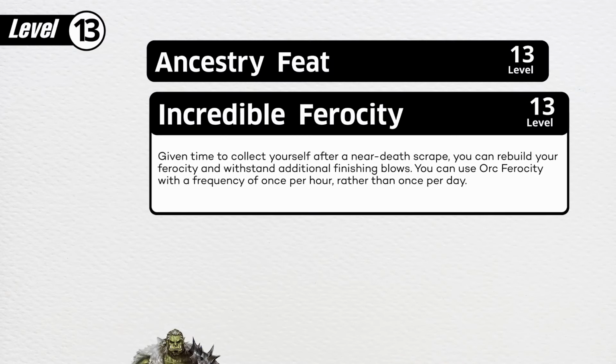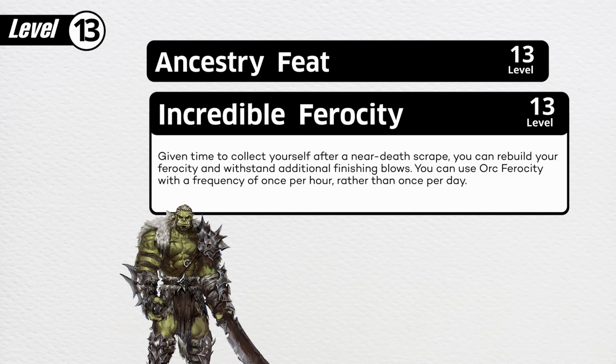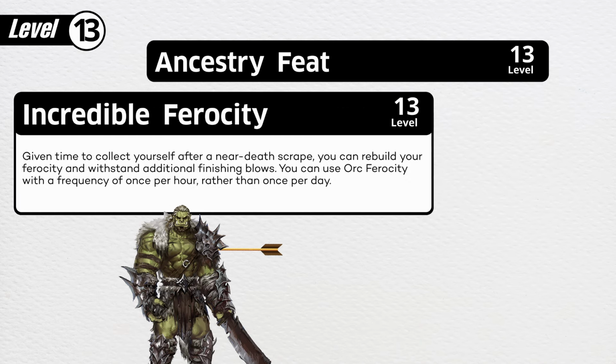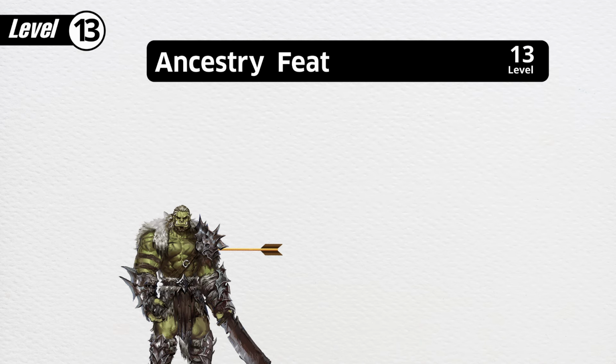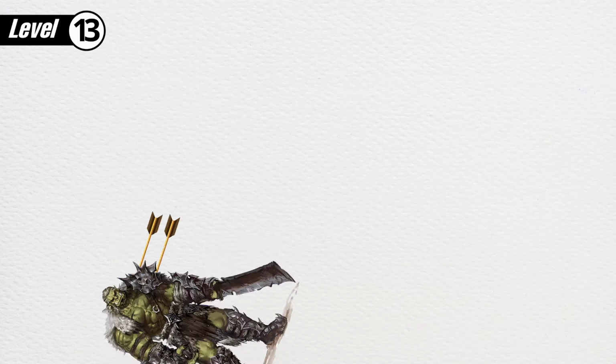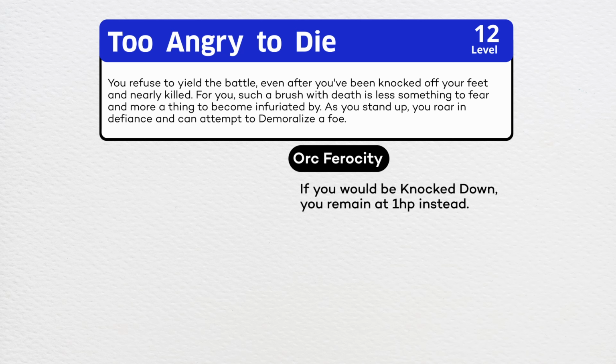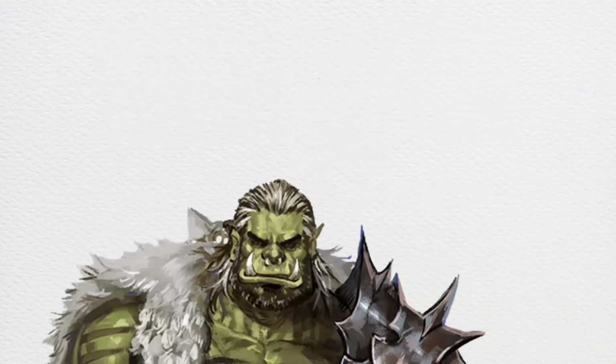At level 13, you should pick Incredible Ferocity, allowing you to use Orc Ferocity once per hour. So pretty much every encounter you have in a day. You will be able to surprise your opponents by defying death. Around this level, you can also pick Too Angry to Die. This does conflict a little with Orc Ferocity, as you technically don't stand up from prone, but it gives you an additional comeback when your opponents finally manage to get you down.